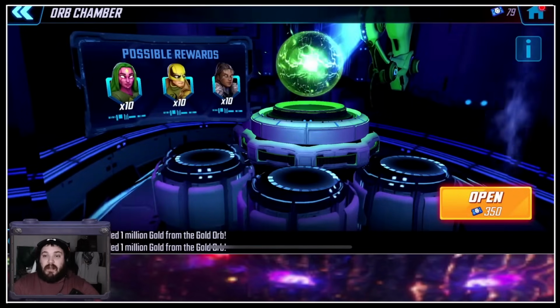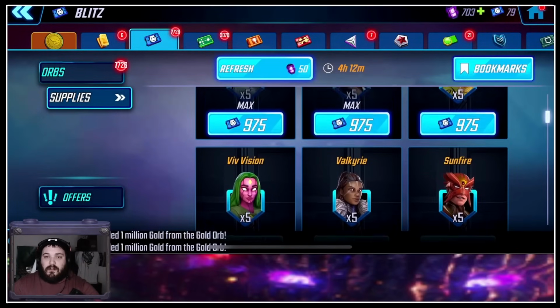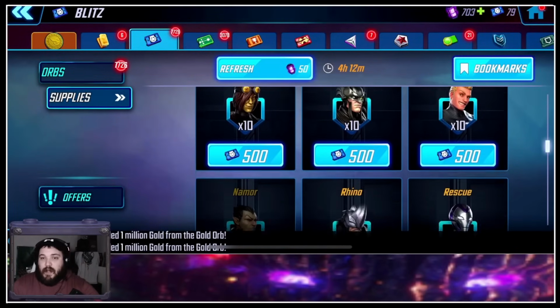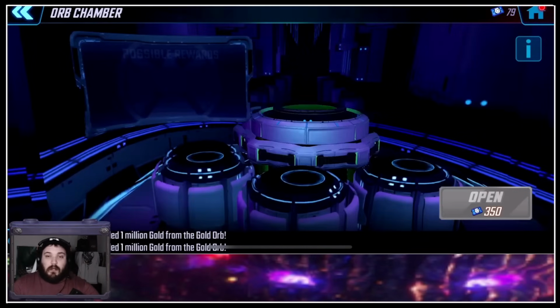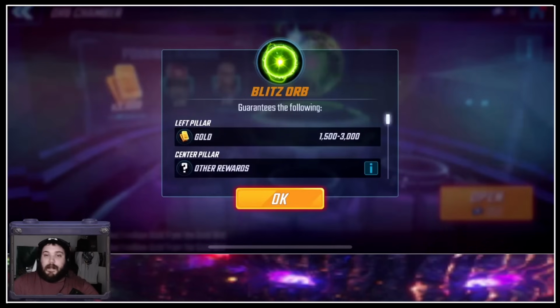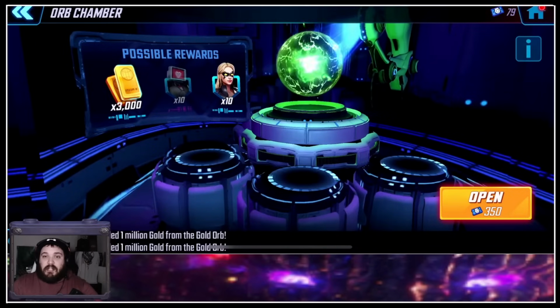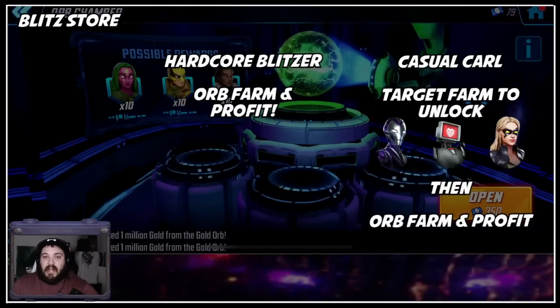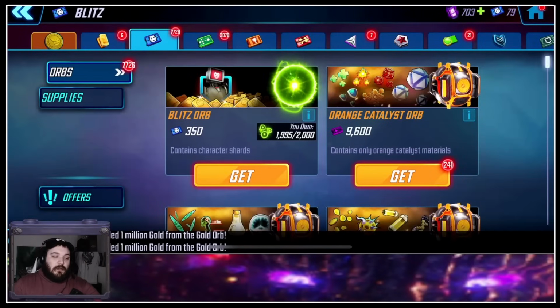They took those minions out and it only costs 350 tickets, whereas if we go and look at some of the characters, 975, 500. So we are saving on our Blitz currency, and we're also getting gold on the left and right pillar. It might seem like a very meaningless amount, but if you hardcore farm Blitz or you only open orbs, this gold amount is actually going to be very impactful. So once again, that is my recommendation: orb farm and profit. Let's head on over to the raid store.